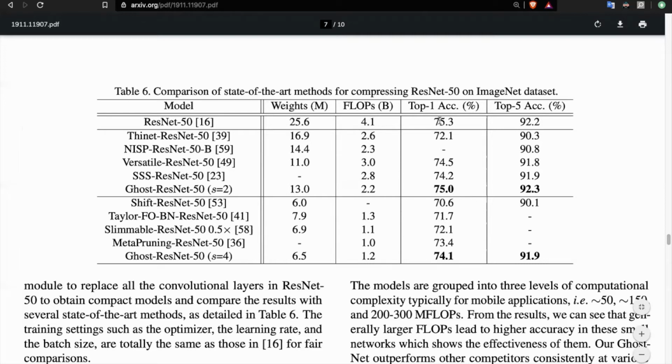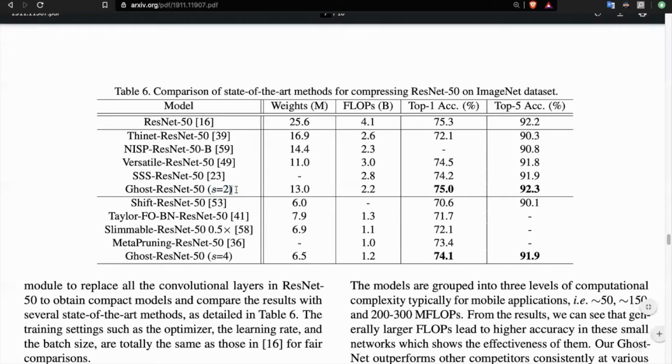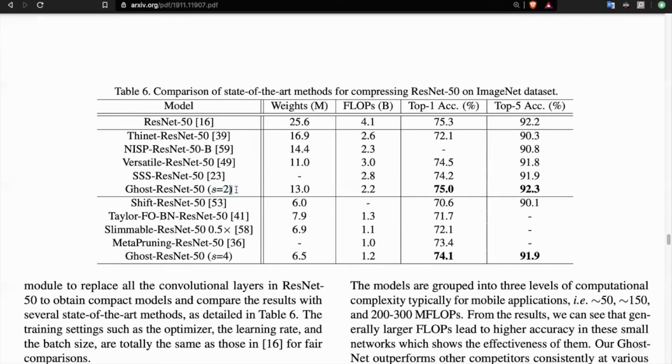For the original model they have 75.3, and in the case of S equal to 2, which means half of the output feature maps are generated by the ordinary convolution, and half of the feature maps are generated by a depthwise convolution applied to the output feature maps.